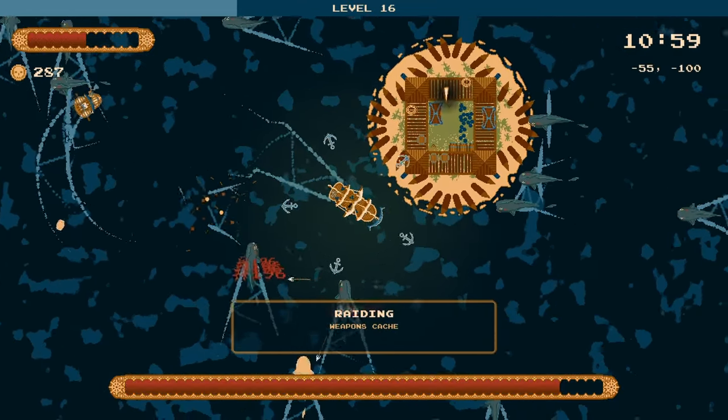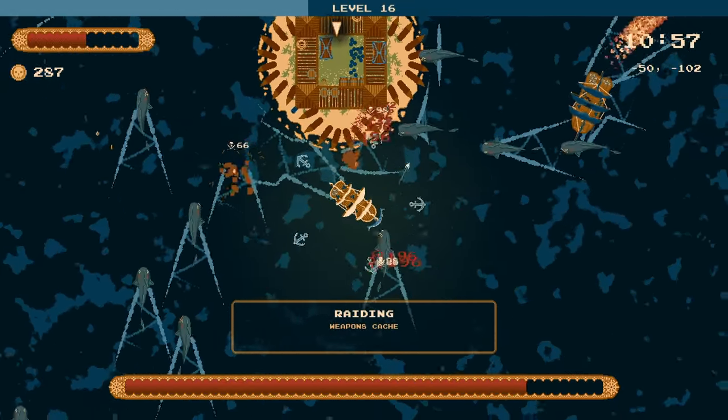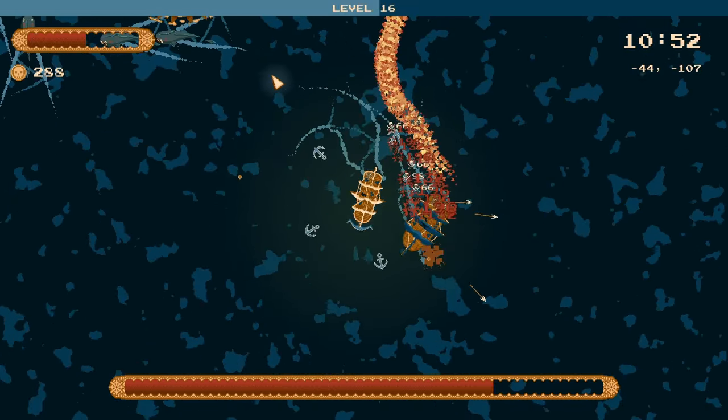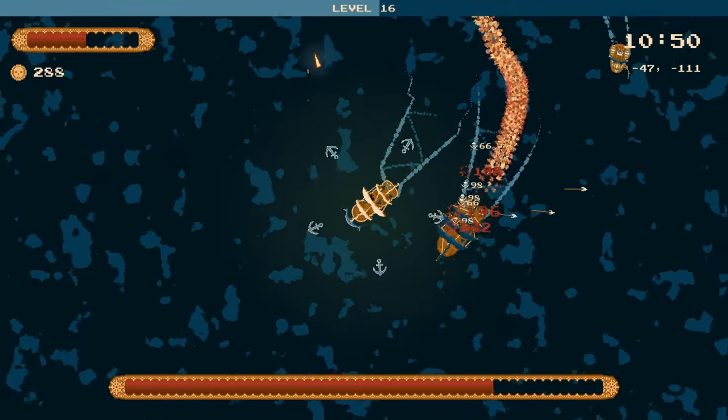Okay, we're gonna get another weapon. So we're gonna get full weapons here. We got our first boss. Get him, get him, get him.